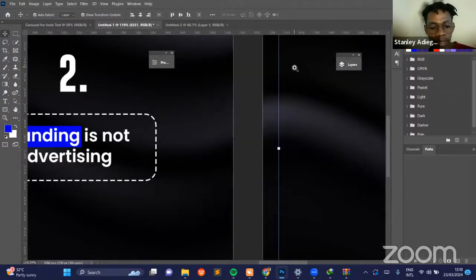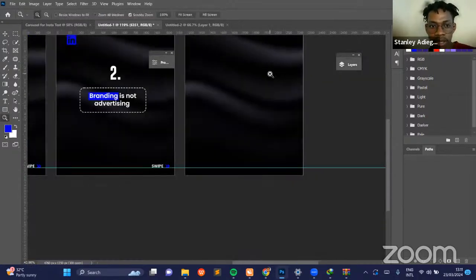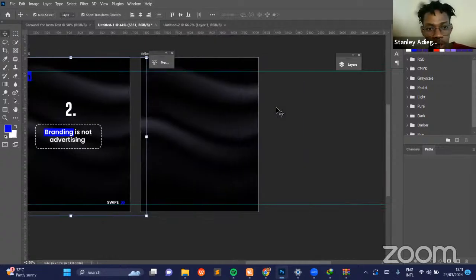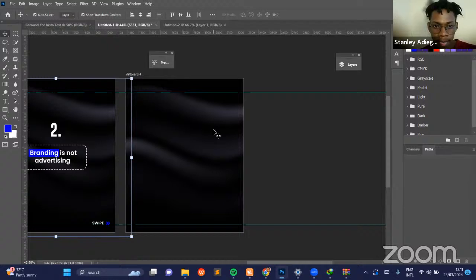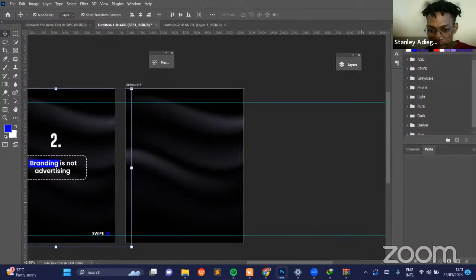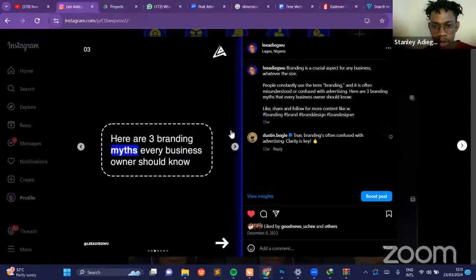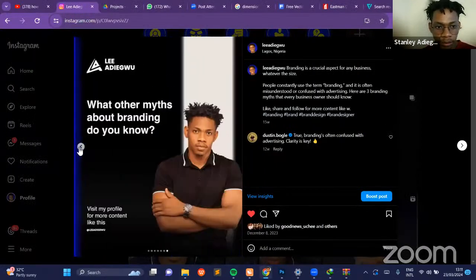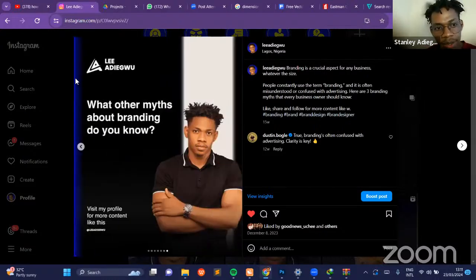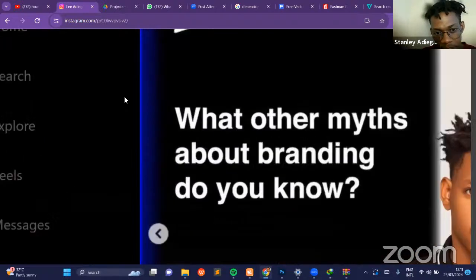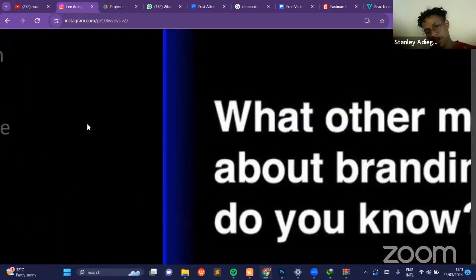So I want us to design the last one. The last one, I'll show you and export it. And after that, we'll now design what we call seamless carousels. So this is the last page, right? So we have something like this. If you see how this one is starting, you see that here, there's a glowing light that is coming from this side here.